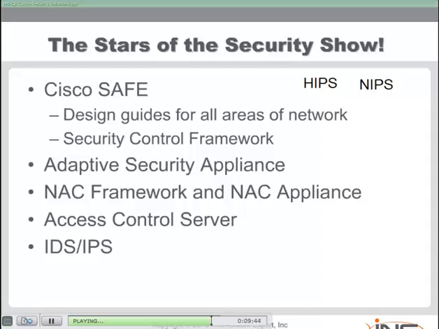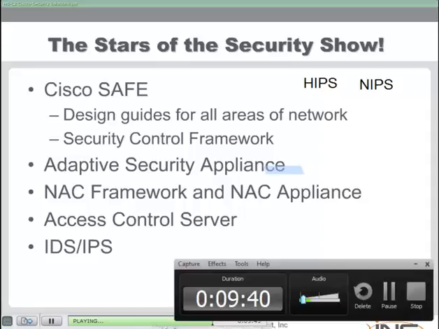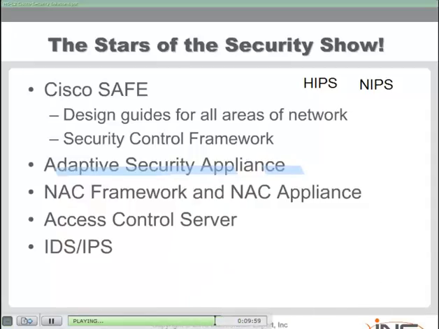Now, there's also a product called the Cisco Security Manager. What the Security Manager is all about is it provides you with a graphical user interface for managing all this different stuff. Think about it. You might have the NAC, you might have your ASAs out there, you might have intrusion prevention systems out there. You're going to want a nice network management tool for managing all this stuff, and that's what the Cisco Security Manager can provide.